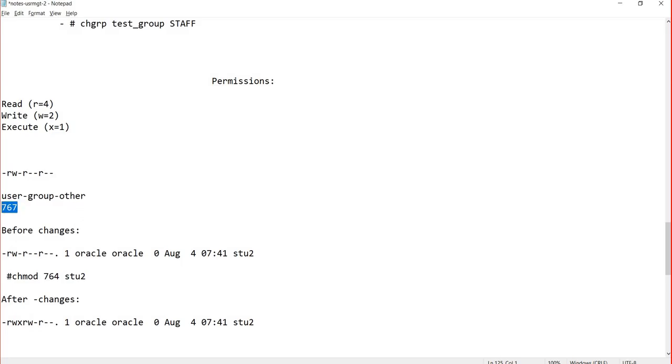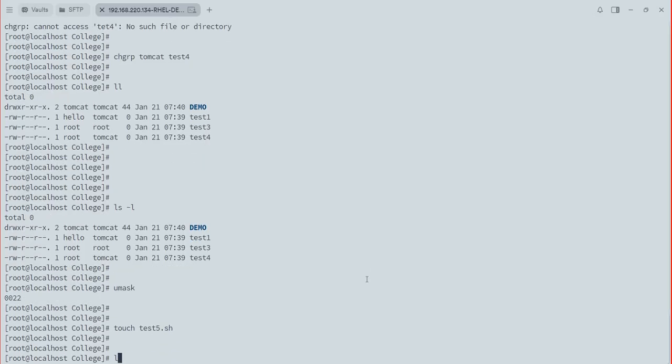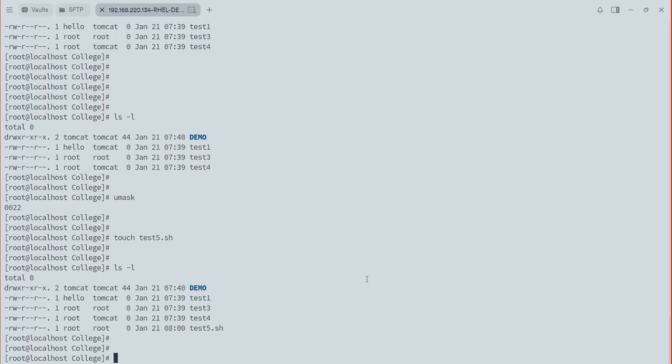So this is the way we give permissions, whether in numerical format or in character format. Now, there is one file, test4. Let it be that the client created test6.sh. This file will consist of some script.